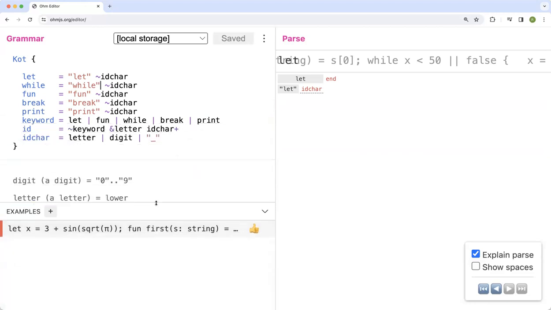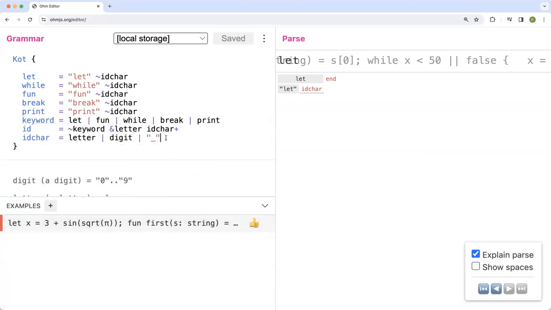Okay, let's make a little bit more space. Our language should also have numbers, or numerals, we should say. If we just wanted integers, it would be a sequence of one or more digits. But in general, we want a little bit more than that. We would like to have fractional parts here. And we might even have an exponential part too.